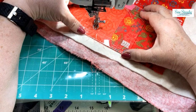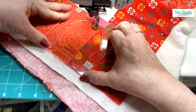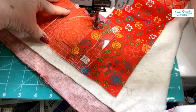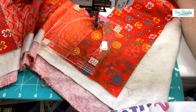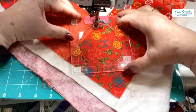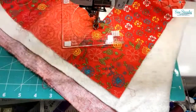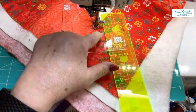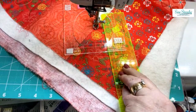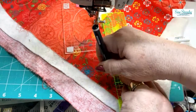So here's what I'm going to do with this. I'm going to come to this point right there. And I'm going to first of all look to see what I did on my other corner. And so what I'm going to do now is I'm going to take the whole template and actually draw this so that you can see what I'm doing. So I'm going to line my template up with that corner and this corner down here, because I need that to be able to get this corner exactly like I want it.